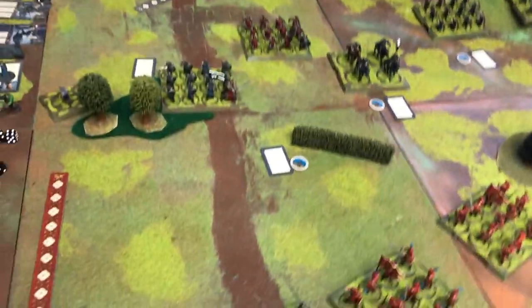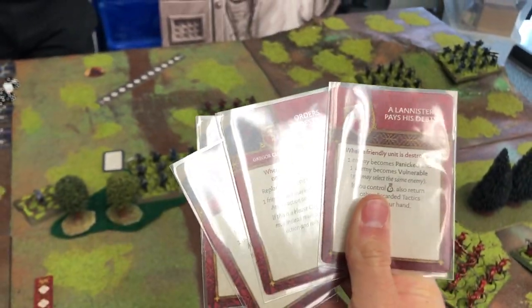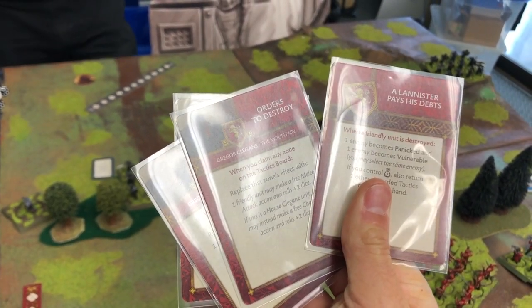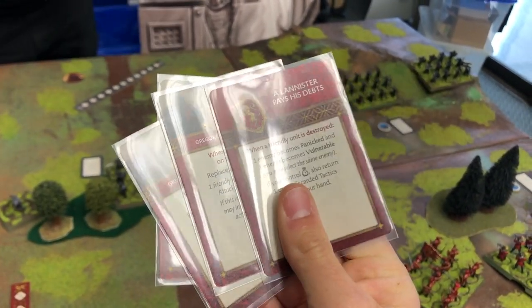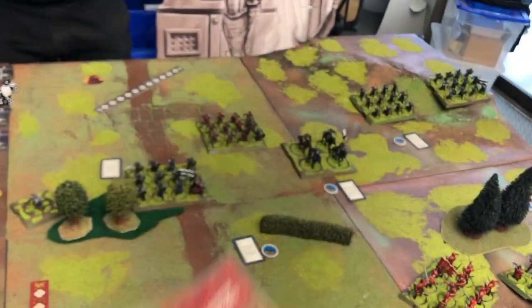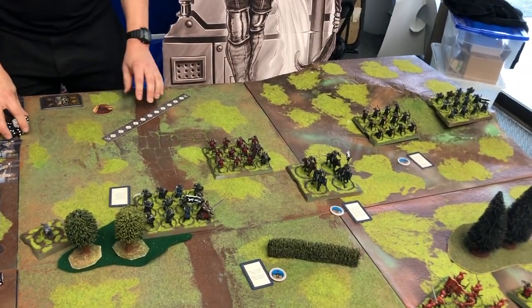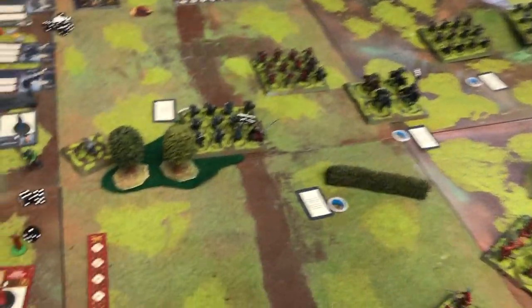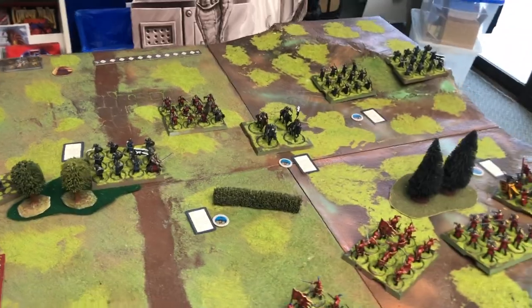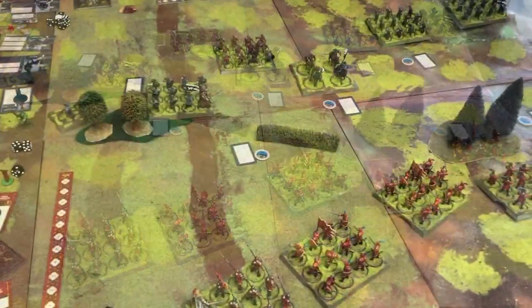Now, also in the end phase, you can discard any cards that you don't want. Okay. And draw back up to your maximum hand size. Now, I have five cards because I took two in the politics phase, which means I have to discard three just to take one, so I'm gonna sit with what I have. I'm gonna keep my cards as well. So Vince, that is the end of first turn, and now the action will begin.